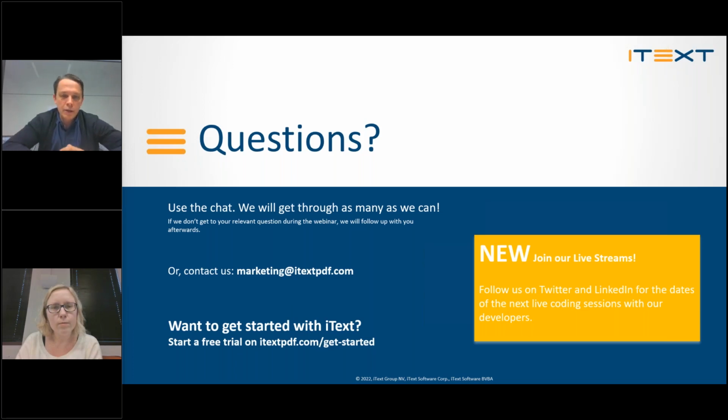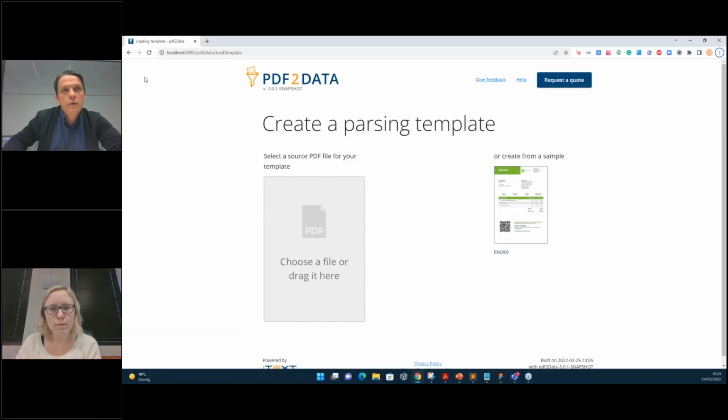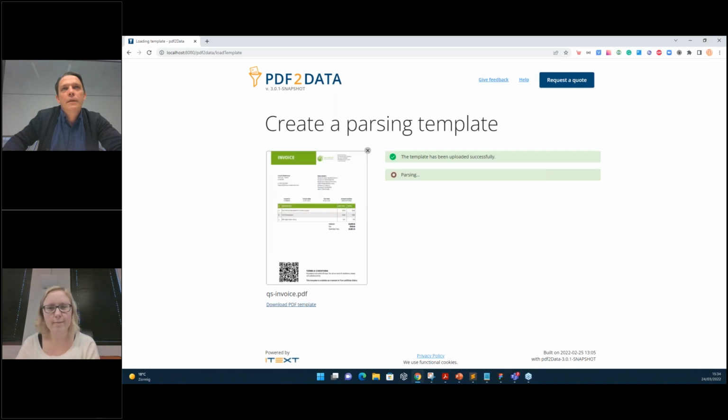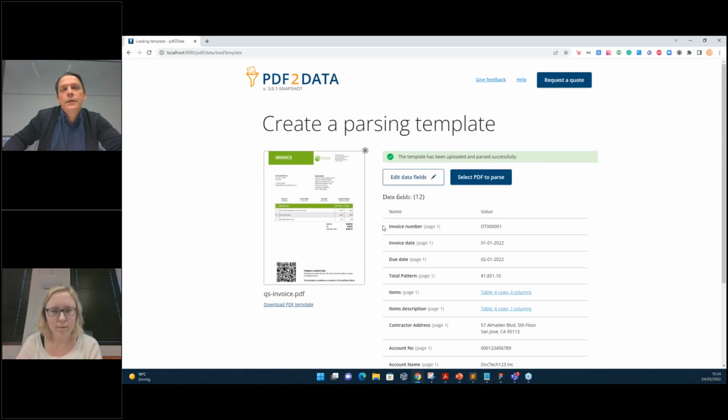All right, I believe that question is about how that data will be extracted, and it depends on the name of the data field. Basically, I can show it really quick. So I have an example here, and first it's a name, it's in fact label and value, and it's going to be extracted in XML format.